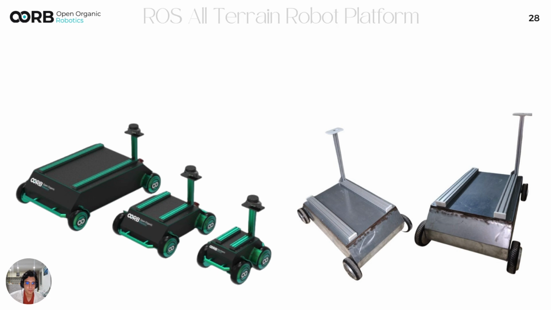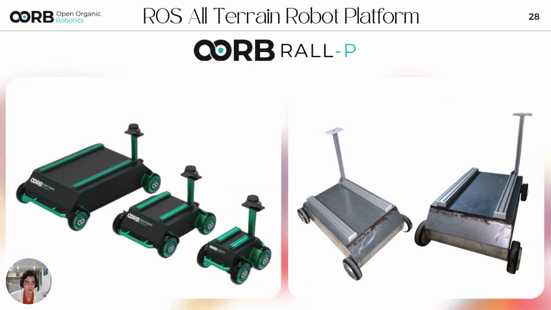the field. Next up, we have the ORB All-Terrain Robot Platform, RALP. It's at an earlier stage than the Robot Dog, but it's also in the MVP stage, so it's almost ready. This is a very big robot that acts as a platform where you can put other systems on top of it and use it to do multiple tasks. It has full autonomy, autonomous navigation and SLAM navigation capabilities, and you can see more of its features in the written report.